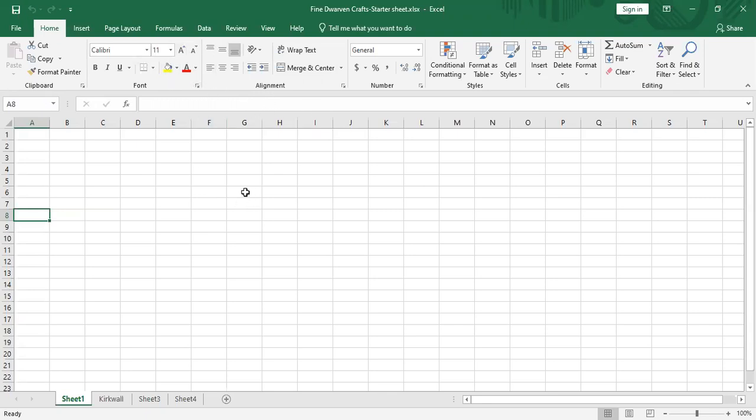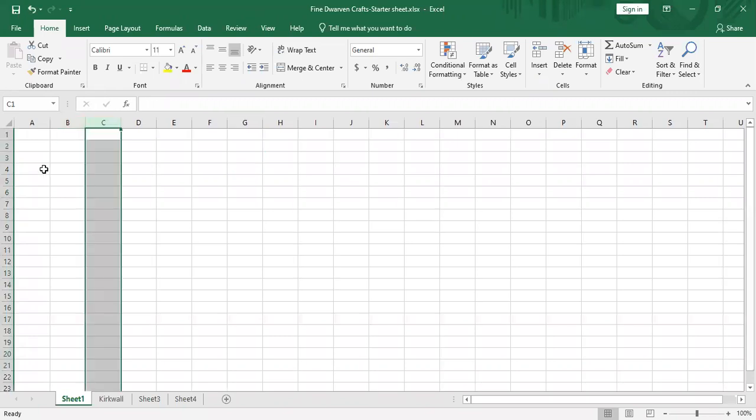One thing you have to pay attention to a lot when you're working in Excel is what your mouse pointer looks like. Right now, my mouse pointer is a big fat plus sign. This allows me to click on cells and just go to them. If I put my mouse pointer here, it turns into a black plus sign. This is for something called Autofill, which we'll be discussing a little later. If you put your mouse pointer between the columns, it turns into a black line with two arrows, and that lets you adjust the width of a column.